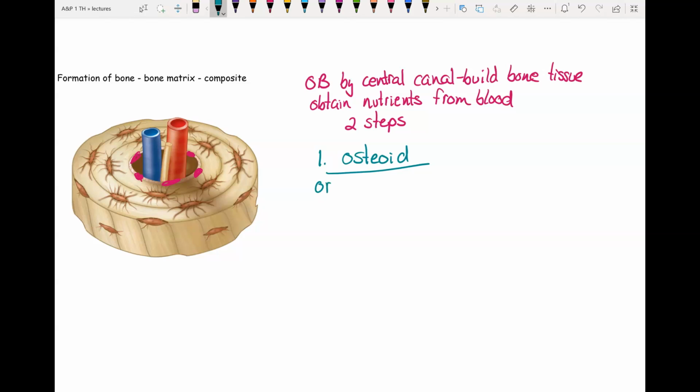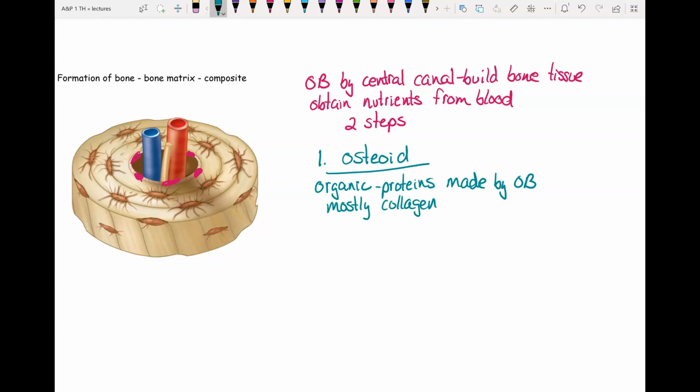So osteoid is the organic part of bone. And don't think about like grocery store organic, like if you go buy organic apples or something. In science class, organic has a different meaning. Organic molecules are the protein, lipids, carbohydrates, and nucleic acids. If a molecule is organic, it means it's one of those 4 types of molecules and it's made by a living cell. So in this case, we're going to make proteins, and they are made by the osteoblast. So that's what makes it organic. And this protein is mostly collagen.